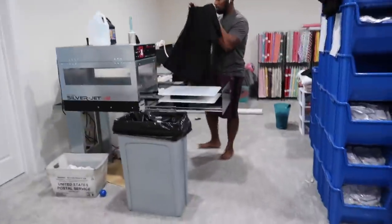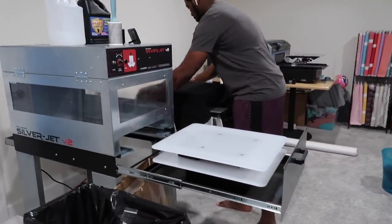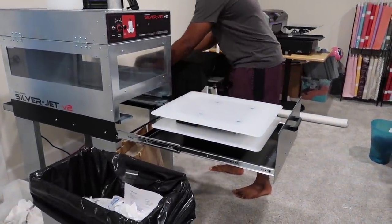Look at him over here working on the DTG shirts. This is for your guys' orders. I think it's a Nomi's, a Thankful, maybe a Merry Christmas, and Empowered. So we have a few to make today. How we do it is we try to have DTG days. We wait till we have a good amount of orders and do all the DTG orders in one day. Instead of doing three one day, three another day, we like to do them all together.